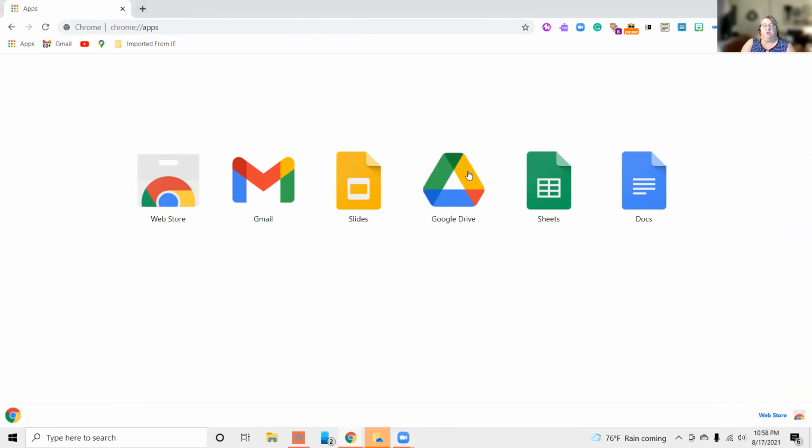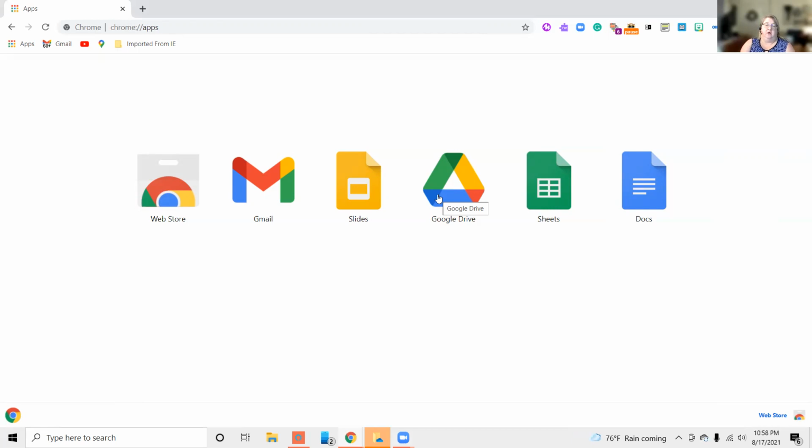And the triangle right here is your Google Drive. So that works the same as your C drive or wherever you're storing your normal things, you know, pictures that you save or emails that you save. Google Drive has their own place to save things and they automatically go there.